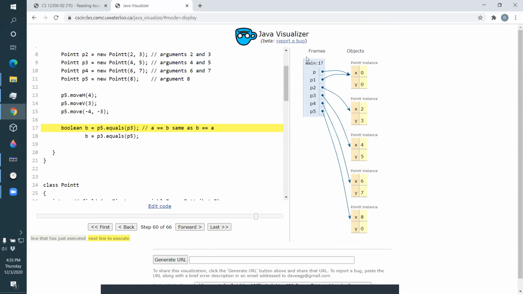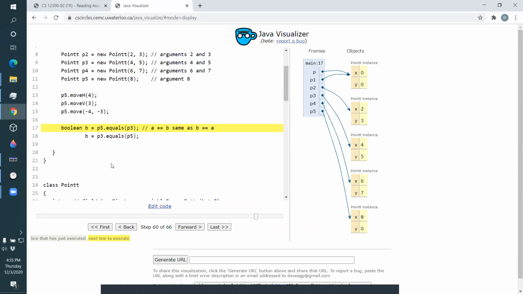Okay. Here I am, line 17. I'm about to ask, is P5 equal to P3? Now, P5 is this, P3 is that. Clearly they're not equal, but what I want to do is watch how it looks.